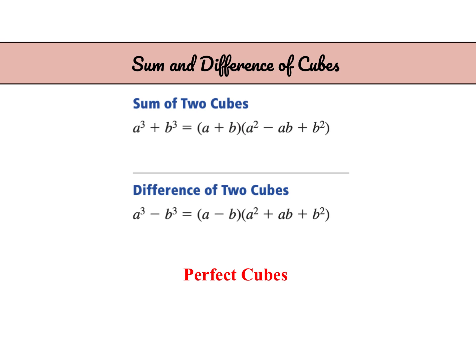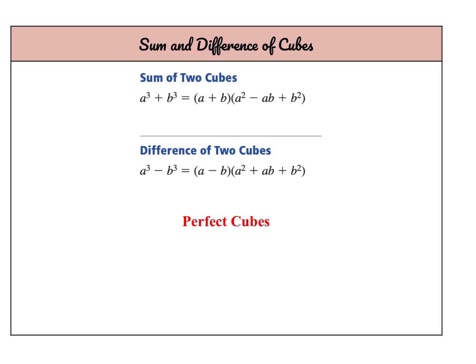I do want to point out that while there is a difference of two squares, there's no such thing as sum of two squares, but for the cubes, there's both. There's a sum and a difference. So kind of same idea, if you have two terms, but you're subtracting and they're both perfect cubes, you find the a and b values and you substitute it into this formula. The formula is the same except for these two signs are swapped. The first term is now a minus sign, and this is now a plus sign. So the first sign matches, the second sign is always opposite, and the third sign is always a plus sign.